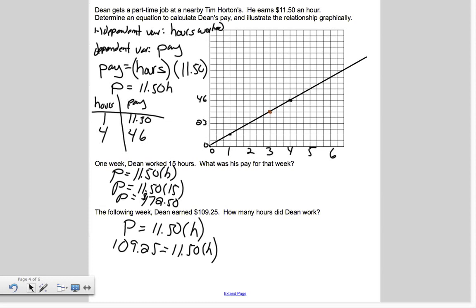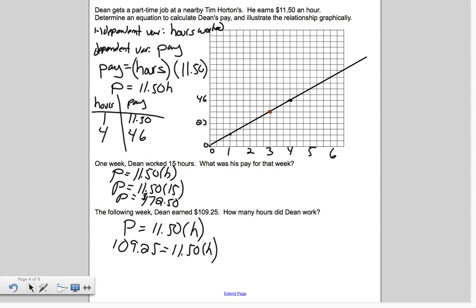So hopefully we can see why that unit on solving equations is so important now, because this is what we're doing. We start with an equation with two variables, and we know the value of one. Now we need to isolate for H to get the value of H. So how do I isolate for H? You guys did well on the equations test, I know you did.